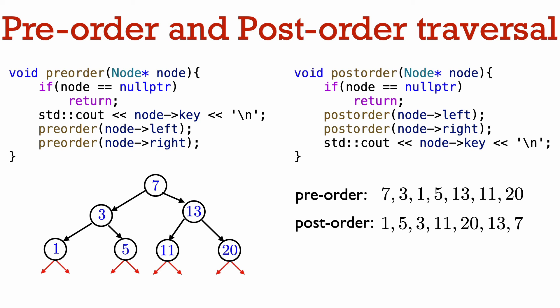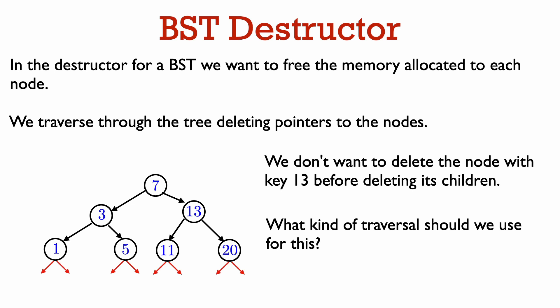I'm going to mention one application here, which will be needed in your programming assignment: the destructor of a binary search tree. When we are done with a binary search tree, we need to free all the memory we have allocated for the nodes of the tree. We have to be careful about the order in which we delete these nodes. For example, if we delete node 13 and haven't saved pointers to its children in temporary variables, then after deleting node 13, we have no way to access its children to delete them, leading to a memory leak. So the question is: what kind of tree traversal should we use to delete the nodes of a binary search tree? I will leave this to you as a puzzle to think about.